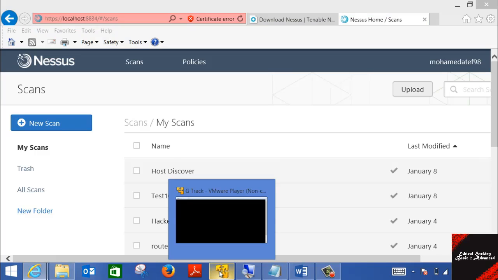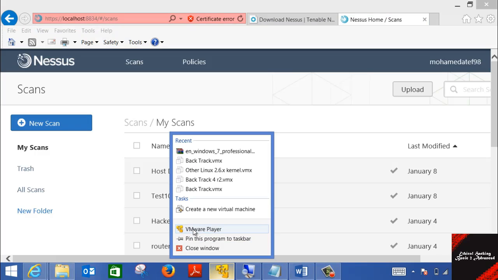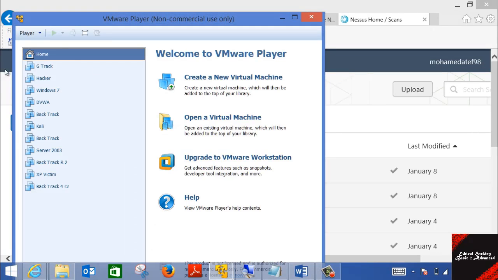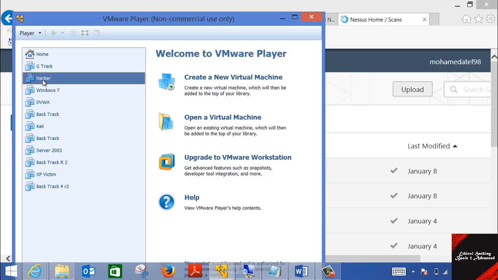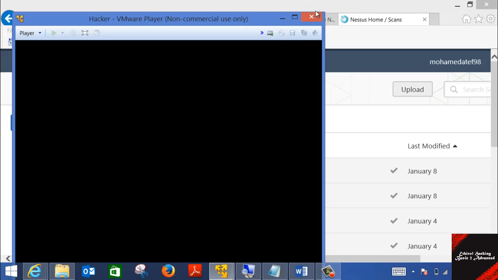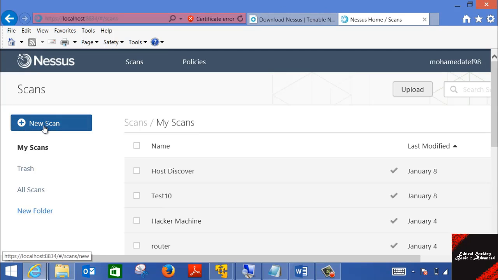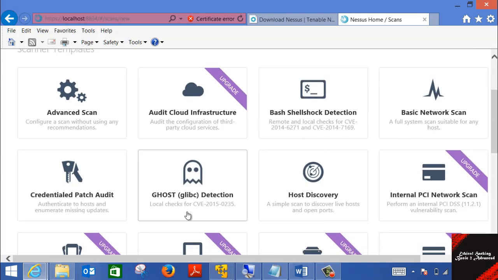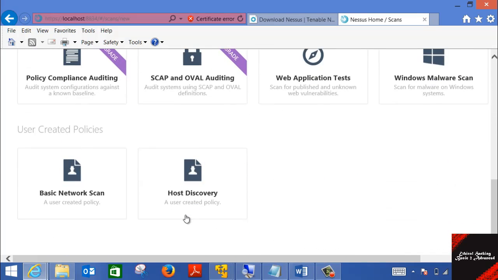On scan, you click on new scan, and you're going to find here the policies that you created. I'm going to choose basic network policy.